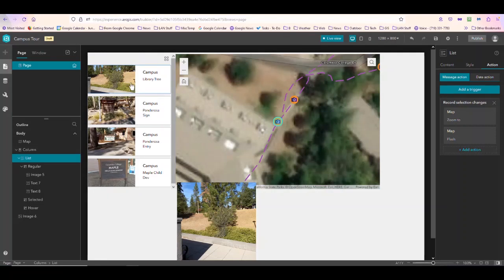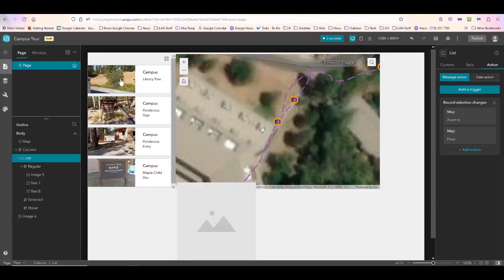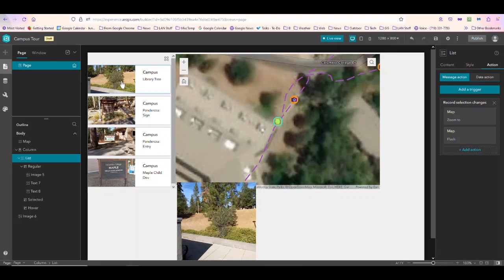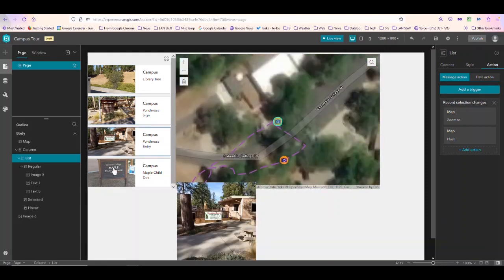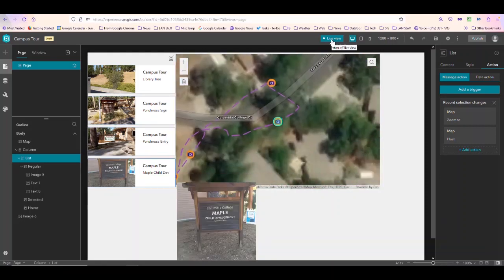And so I test early and often to make sure I'm on the right track and don't have to go back. So once more into live view, let's click on it. Sometimes it takes a while to load there. So notice we're getting both the blank and the accompanying photo. And you can size the map, fool around to make the photo bigger, but once again, we're just showing the sequence here. So there you go. That's the basics of setting it up.